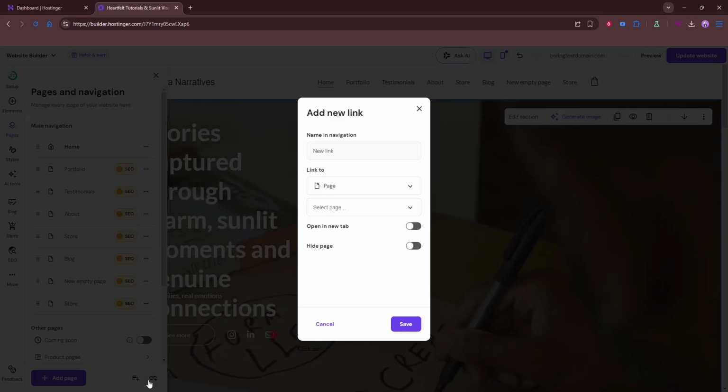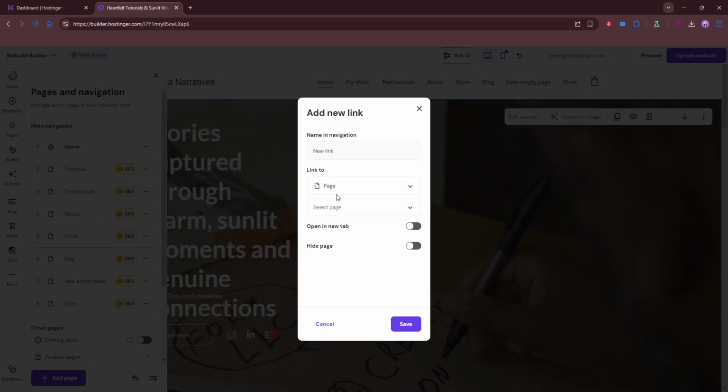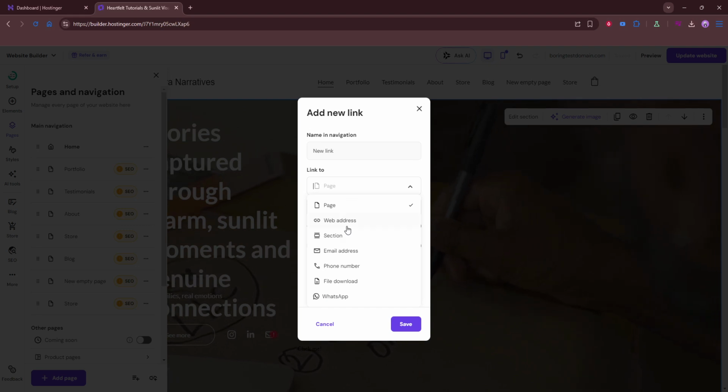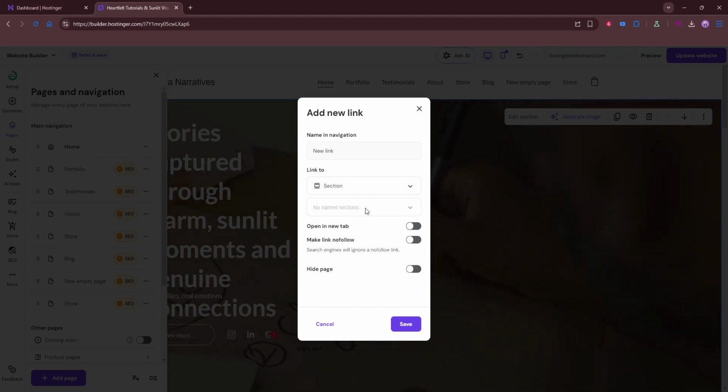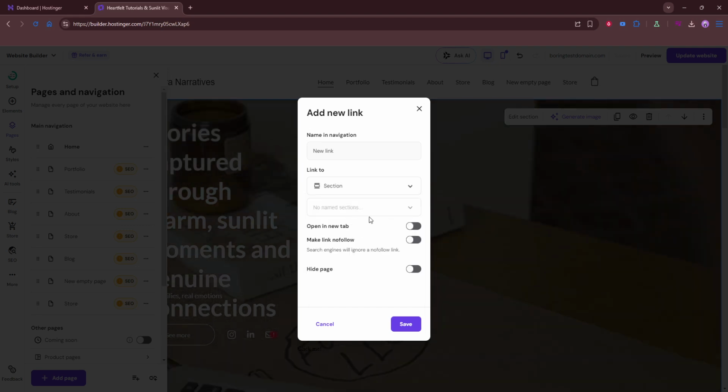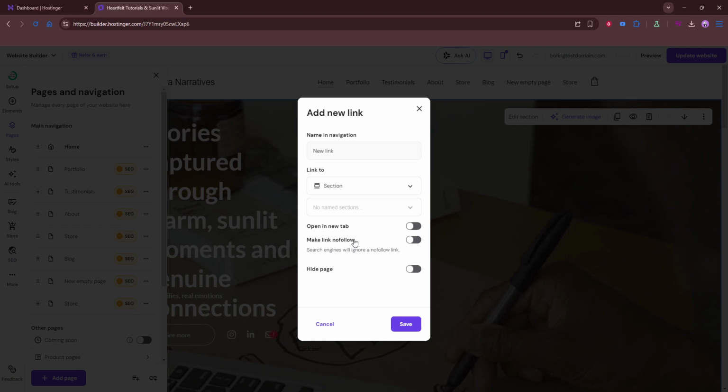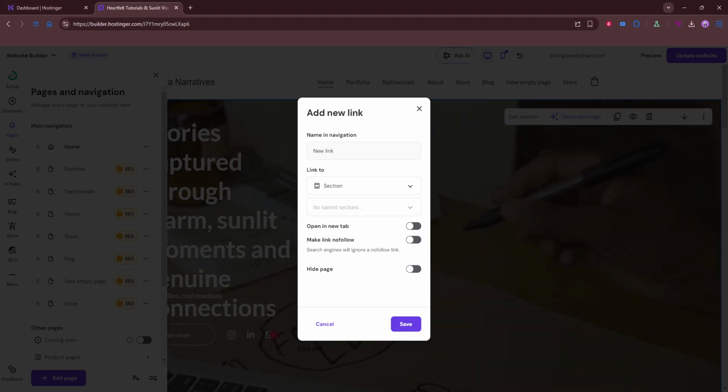Enter an anchor name that starts with the pound sign, like hashtag contact-form. Keep it simple and descriptive, and avoid spaces or special characters. Short, lowercase words separated by hyphens are easy to read and remember. When you're done, click outside the settings box so the anchor is saved. If you don't click away, it might not stick and the link won't work later.